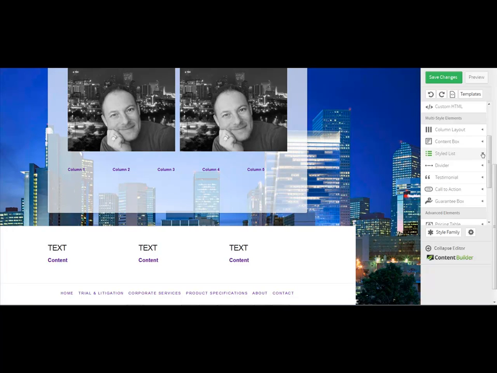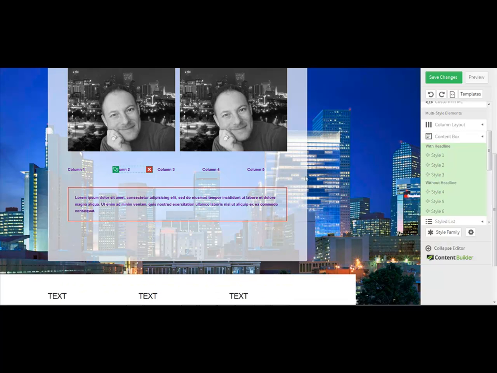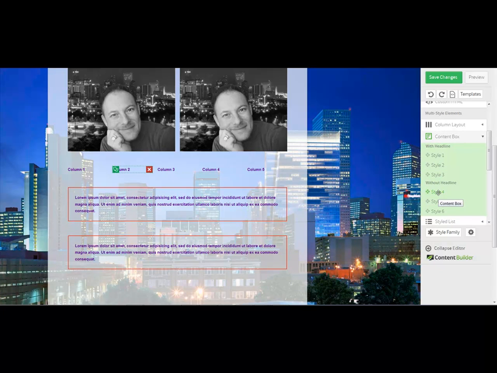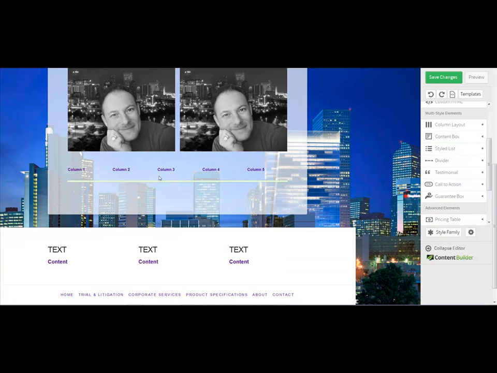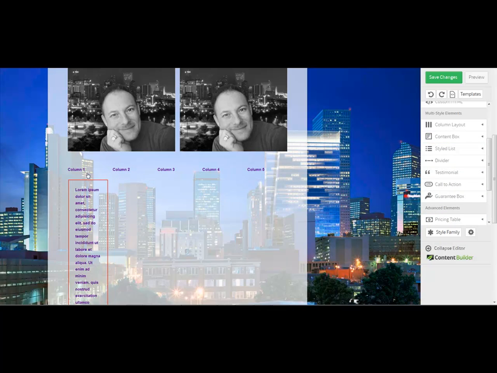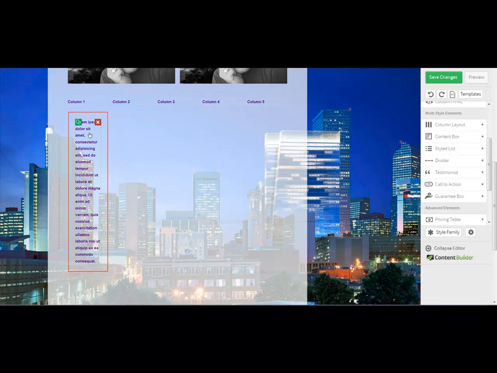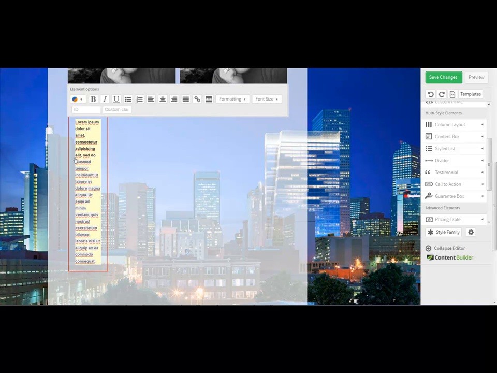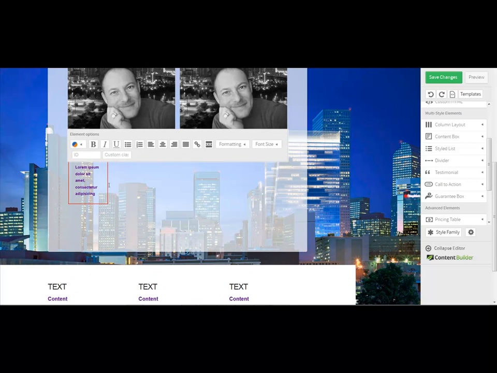So let's put some content in here. Let's do a content box without a headline because we're going to use our column as the headline. Let's choose, oops, sorry, and I'm just going to add that right here. So there's a column, and it will shorten up based on the text that I put in there. So let's just get rid of this text, and boom, we have a column.